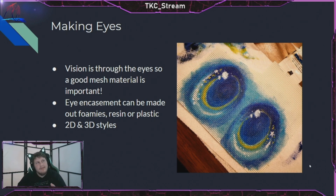So after you've painted the actual eyes, you're going to want an encasement. That's the whites of the eye, so the sclera. Because you paint only the iris and the pupil, which are the colored parts of the eye. Now, the encasement can be made out of foamies, which is most common for first-time fursuit builders, as well as plastic or resin, or even 3D printed. And those can be done in 2D or 3D.